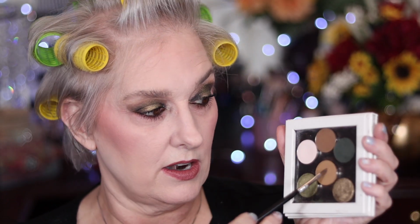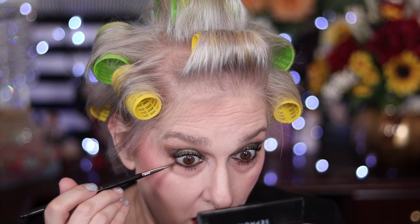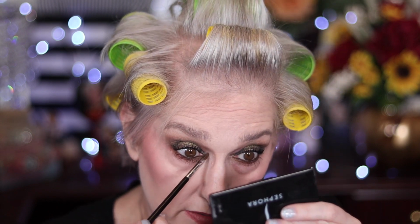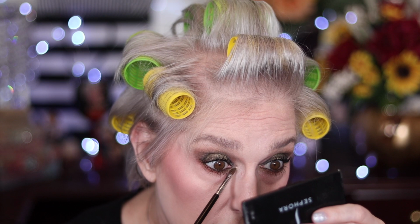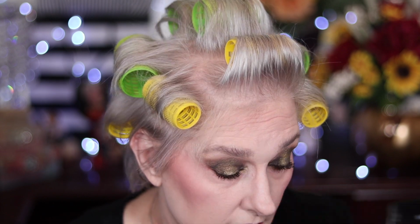Let's go back in here and get, what was this? Backwoods again? Let's get Backwoods. And I'm going to bring it under here. And then I think I'm going to get some commission on here too, because I really wanted to use more of that. And let's put it right there and just bring it right there. Just a little bit, really pretty. I'm gonna do my hair and I'll be right back.